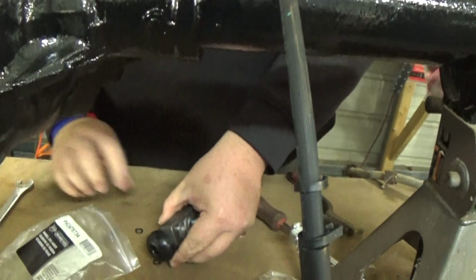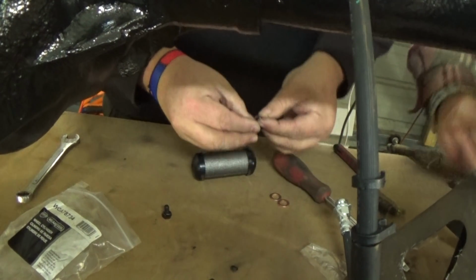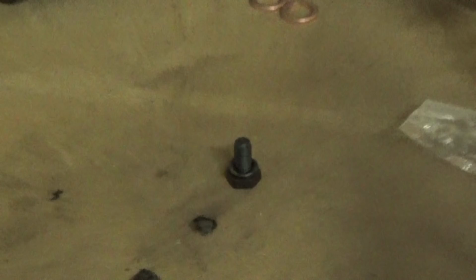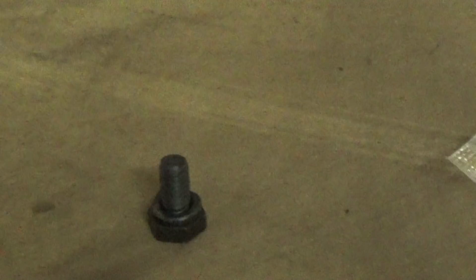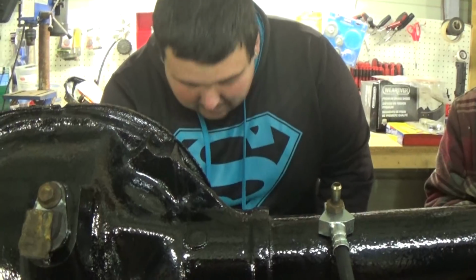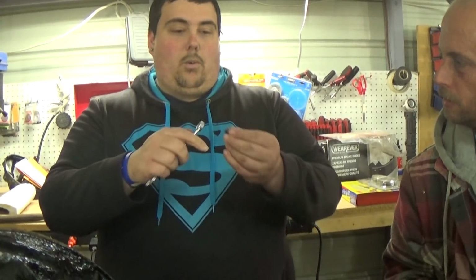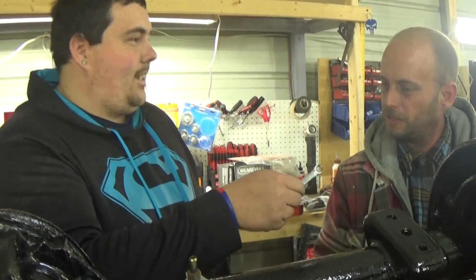All right. Oh, look at all this new stuff. What size bolt do you think this is? If you guess it correctly, I'll let you put that one on there. Probably 7/16. Let's see if he's right. No, not right. Dang it. This one will work. You said 9/16? No. Yeah, it's 7/16. There you go, buddy.